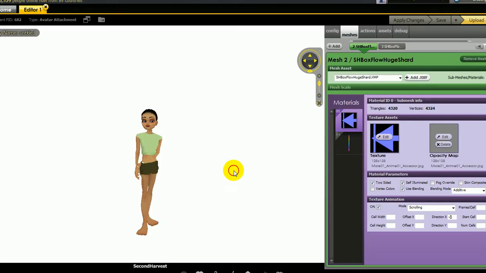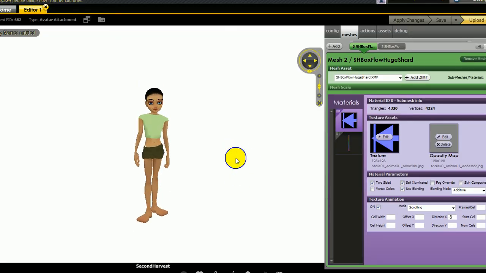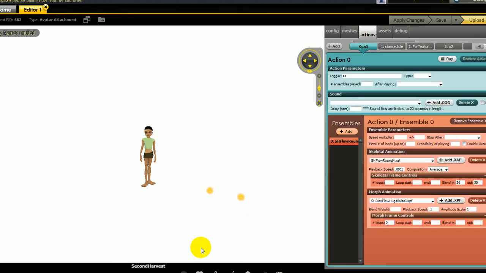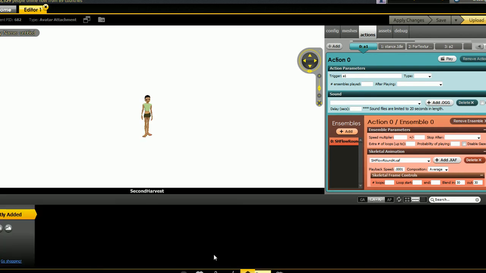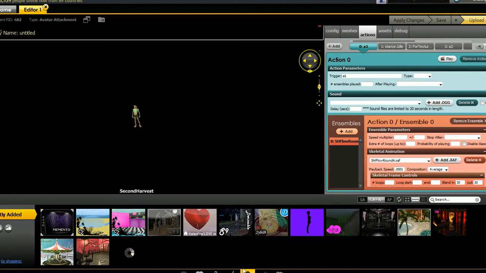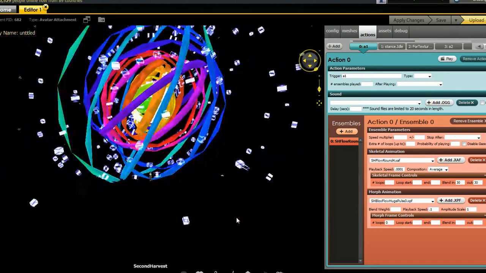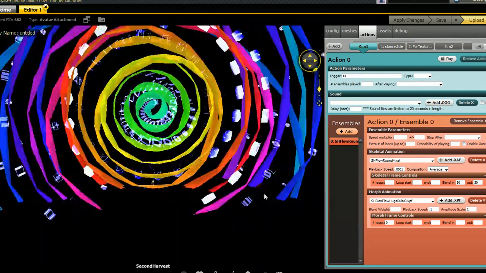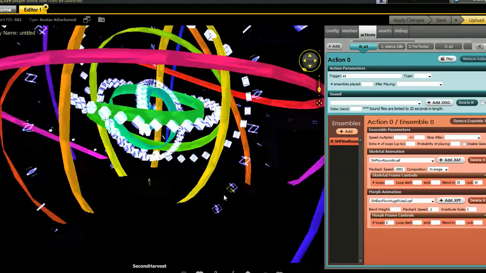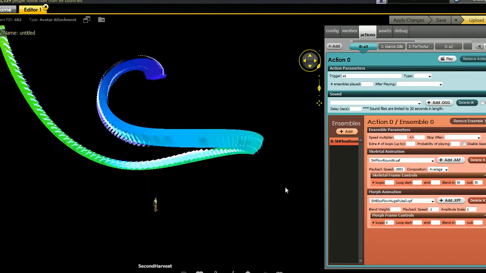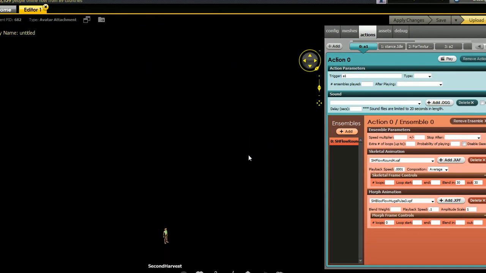So this is the Boxflow, and when you load it you're not really going to see that much because it only happens when you trigger the actions. But the first thing I'm going to do is load in a dark room because you'll see it best. So this is the Boxflow accessory. It's basically a bunch of boxes that spin around the room, make a nice little light show, followed by some big multicolour flashy thing, all of which is very easy to change, and I'm going to show you how you do it now.